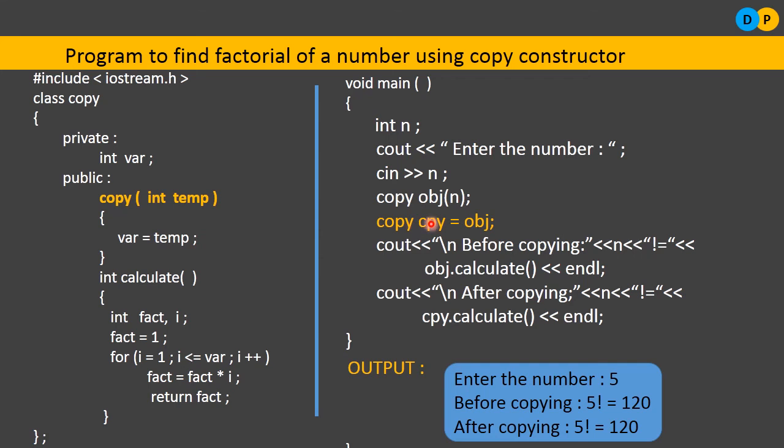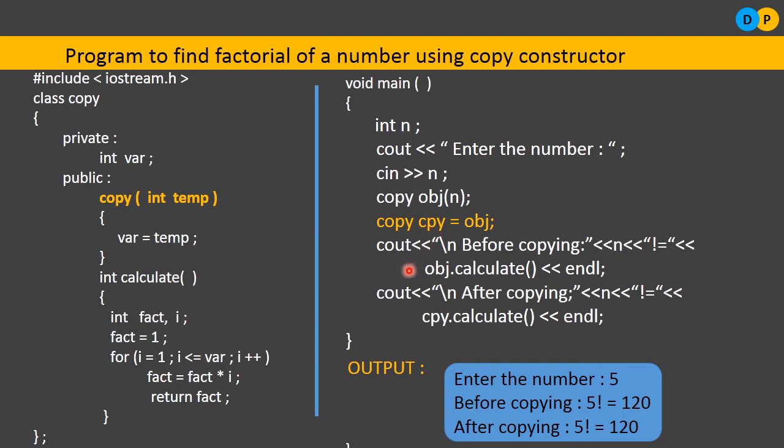But the important thing to notice here is that we are creating one more object. OBJ was the first object, now CPY is another object. So for the same class we are creating one more object. For this object we are initializing a new object with the already existing object value. The new object is CPY, and the already existing object was OBJ. So with the OBJ value we are initializing CPY. In total, for my class we have two objects, OBJ and CPY. OBJ is the earlier declared object, and CPY is the new, later declared object.